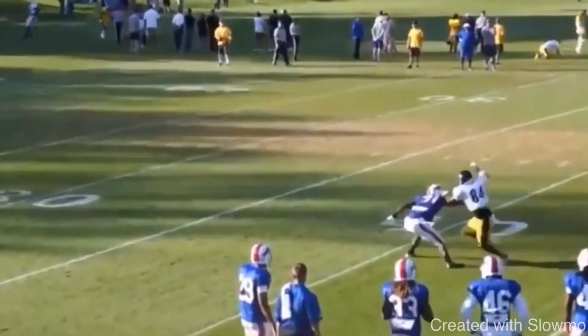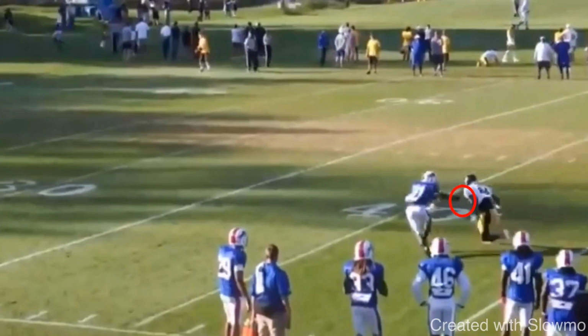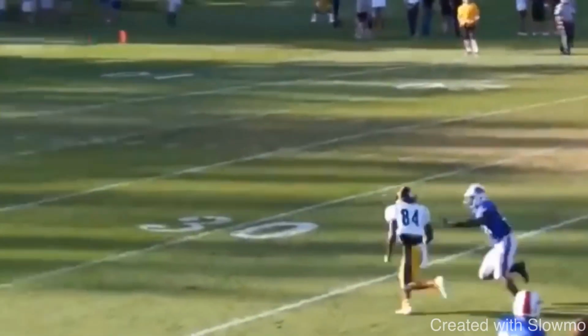Antonio Brown does a good job of attacking the back of his shoulder. See, guys, a lot of what you'll do is you'll fight with his hands and not the back of his shoulder or his elbows. You want to fight with this back of the shoulder, elbow, because that's our point of control. So he attacks this point of control and attacks this weak hip. Now, what he does here is to get this DB to kick up into second gear. Look at his eyes. He's looking like he's getting the ball right now. Big Ben's going to drop this thing on the 30, and they're going to have a nice little gain over the top. So what does he do?